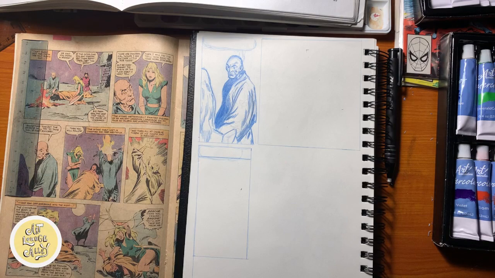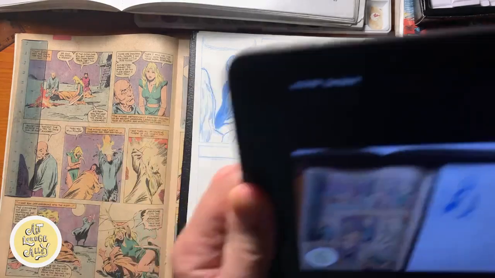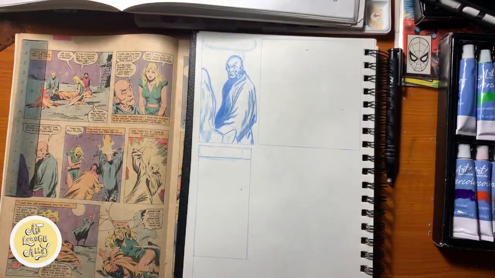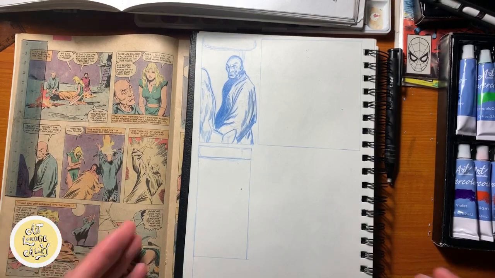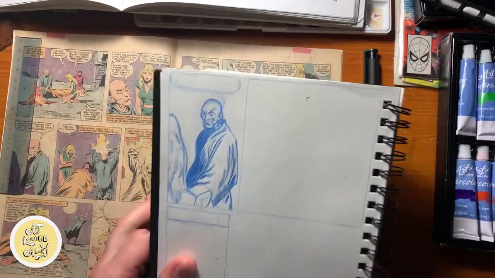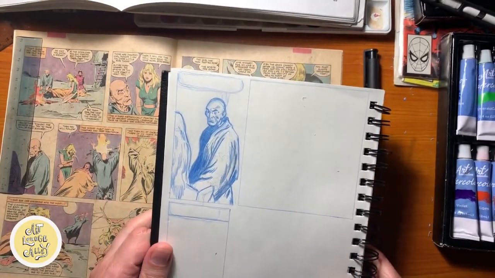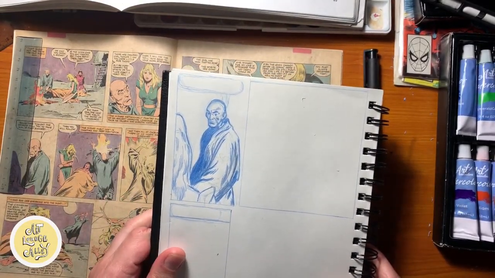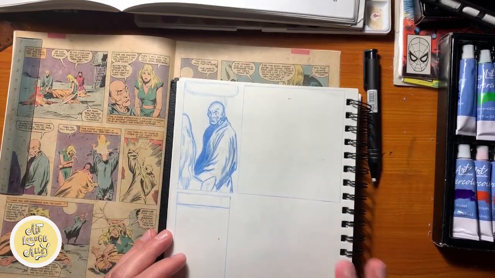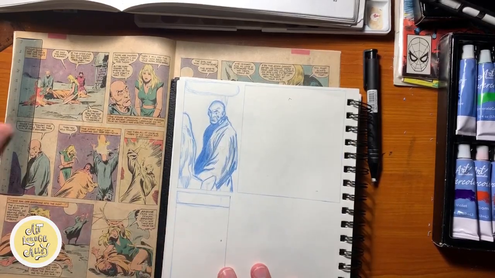Now today's stream, I am going to be doing a little overview of stuff that we covered in the first chapter, or the first half of the Art Lounge Alley. And a lot of it is because it's not a new sketchbook. This is a sketchbook that I used before. I was looking through it and I was kind of disappointed at how many pages I left blank and how I didn't really take advantage of all the space on there.